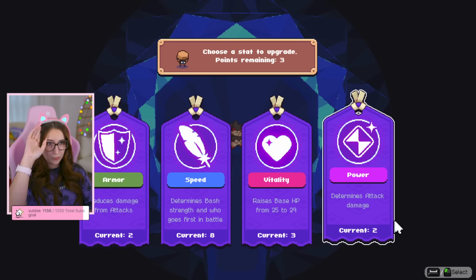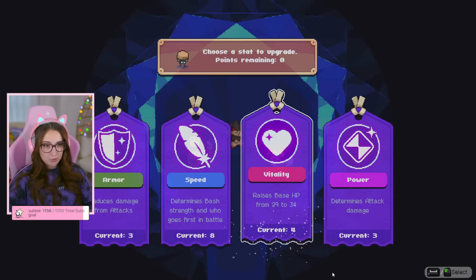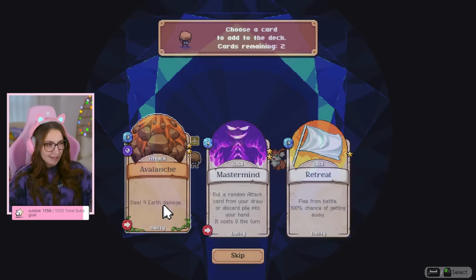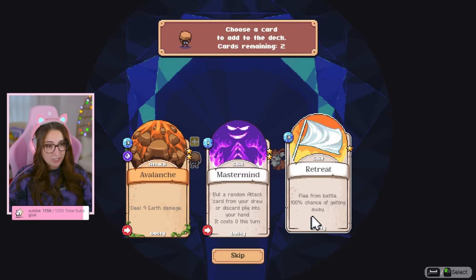Whoa, these are really low, my little guy. We'll just increase. Let's raise your HP up a little bit. 9 earth damage? Oh my god. Mess him up, Dusty! Put a random attack card from your draw or discard pile into your hand. Flee from battle, 100% chance of getting away. Ooh. No, we'll do more damage.